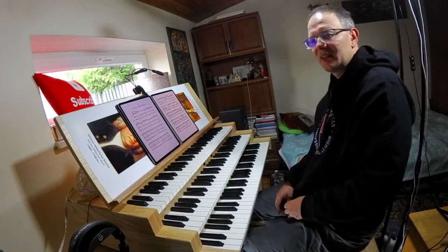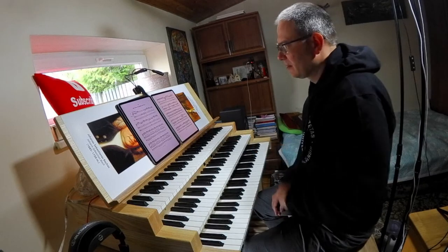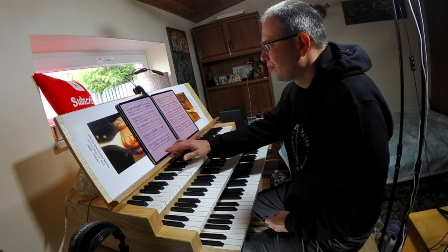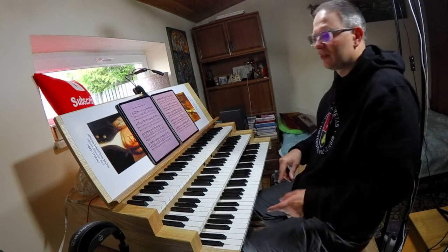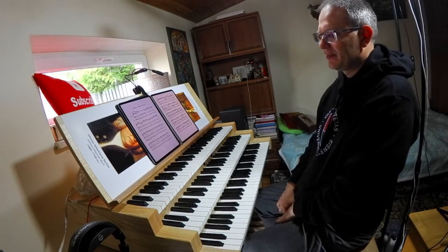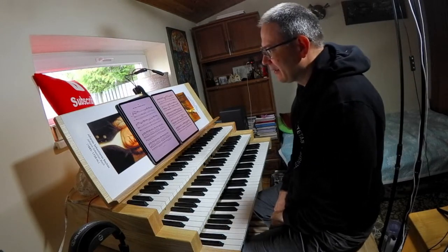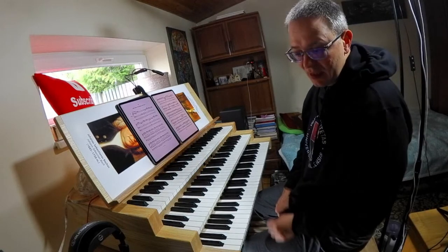Okay, I didn't play the repeat, of course, for practice purposes, but for performance you have to repeat and do it a second time, the second half of the piece as well. So that was step number seven, one page at a time. Now step number eight would be two pages at a time, like this.